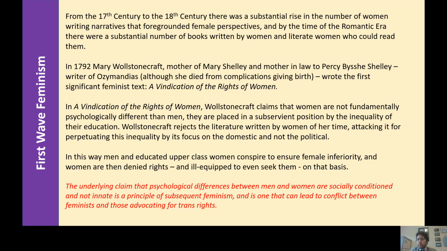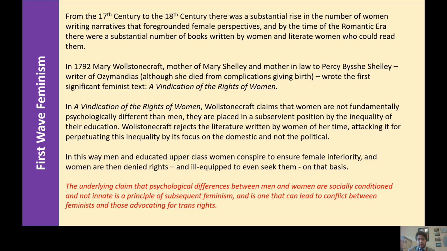And Mary Wollstonecraft has a problem with the texts that are being written about women and the texts that are being written by women, which is the idea that women are in some way psychologically different to men. If you claim that that's fundamentally true, then you allow men to get away with certain forms of oppression of women. An obvious one is the failure to educate. So she believes that women are placed in a position subservient to men, beneath men, because of their inequality of education.